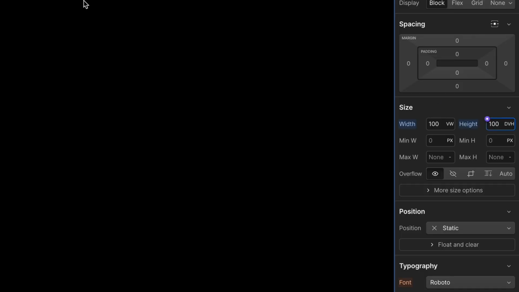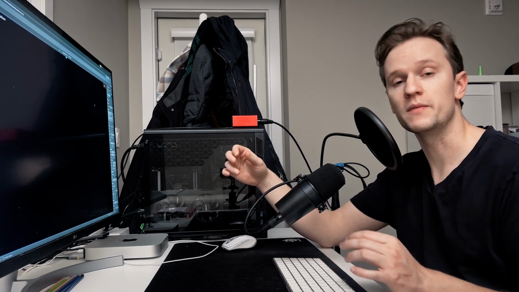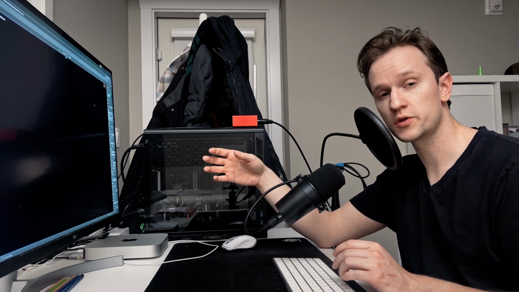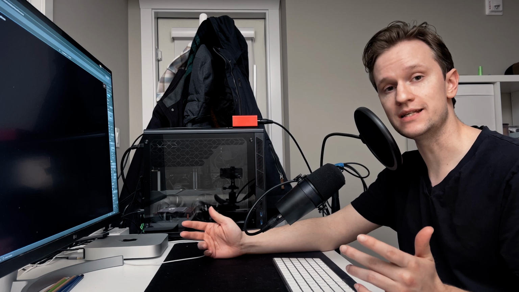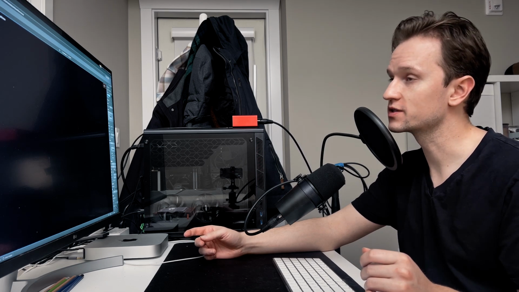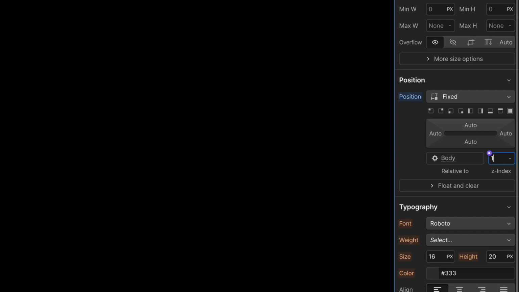If this was a real build, we'd have to make sure that this is going to be covering the whole screen no matter where the user is scrolled to. And we can do that by binding this element to the viewport itself instead of any of the elements on screen. That comes from setting the position to fixed. And that also gives us control over the z-index, which we're going to use to get this above that navbar. So let's give this a z-index of 10.